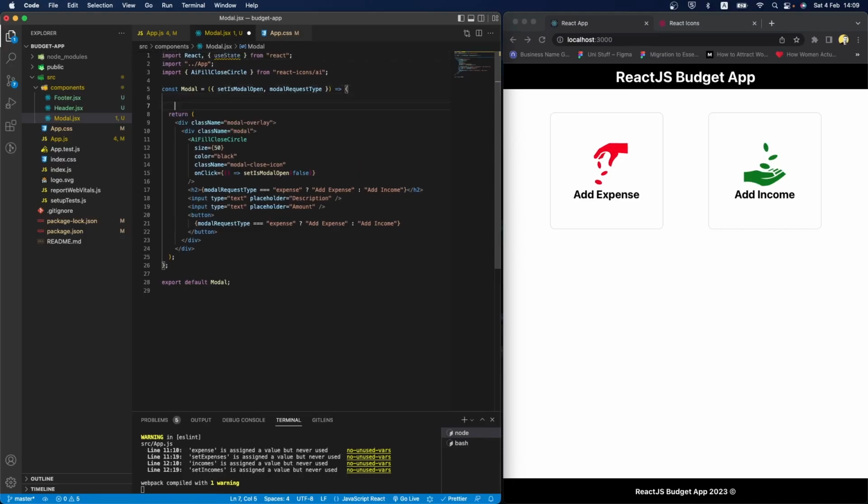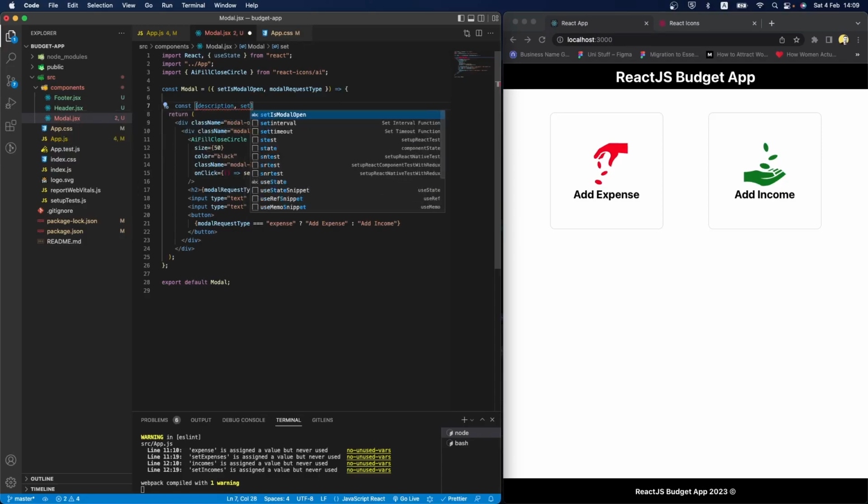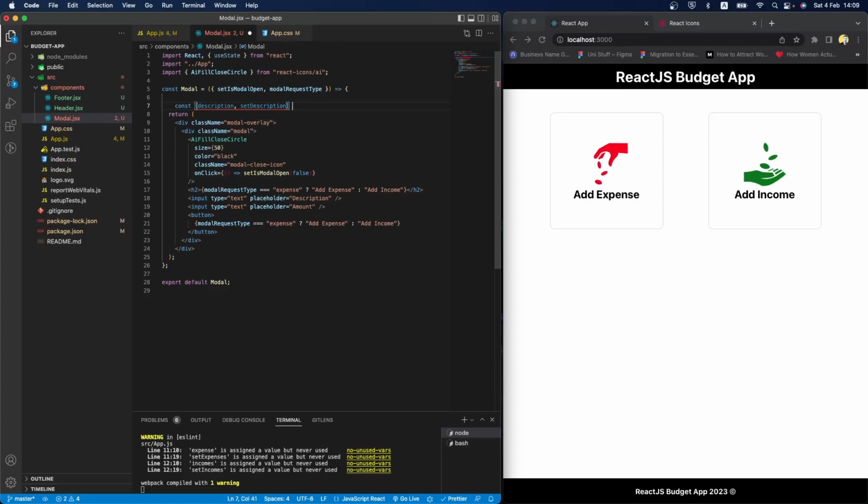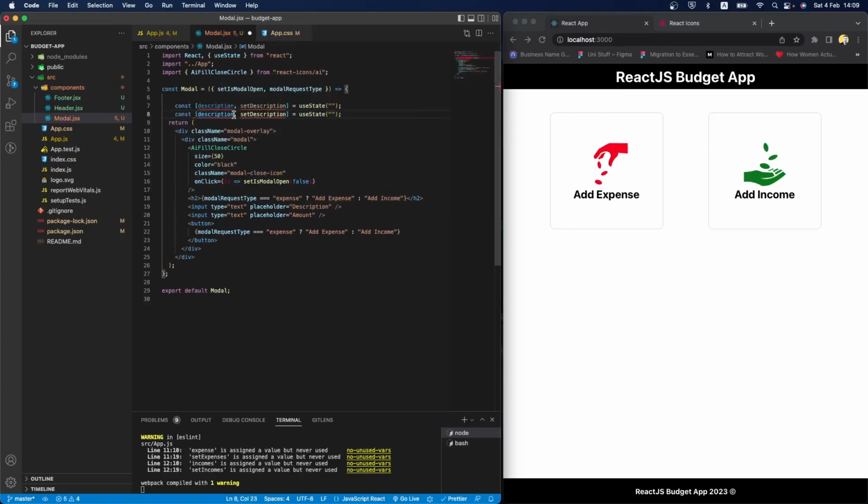And our modal will have a state. We'll say const description and setDescription, that's going to equal useState with an empty string. And of course, we will have const amount and setAmount for the next one.